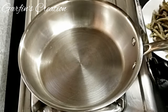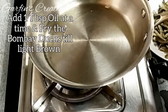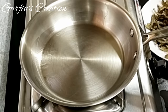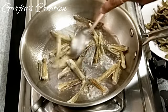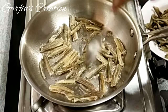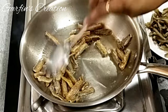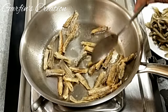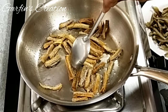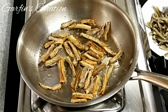Let's fry them. We will shallow fry the Bombay Duck pieces. I have heated a pan and added 1 tablespoon of oil. With the flame on medium, once the oil is hot enough I will drop in some Bombay Ducks at a time. We will fry on medium flame for about 2-3 minutes until they get a nice brown colour, stirring and flipping in between so they are well fried from all sides. We will fry in batches so that they cook well, as later we will just be adding them to the masala without much additional cooking.